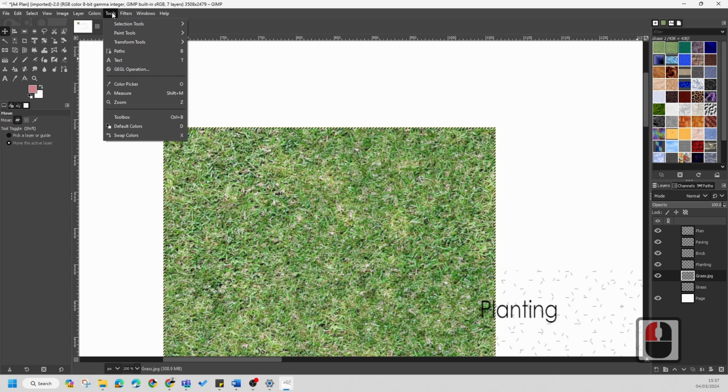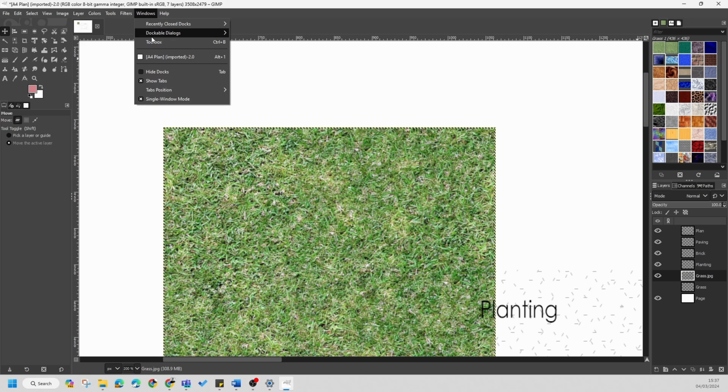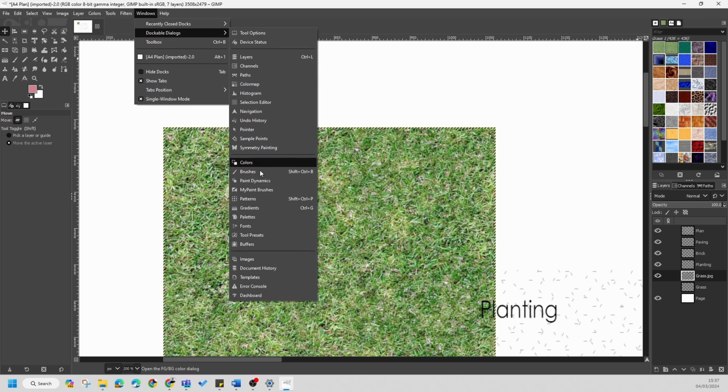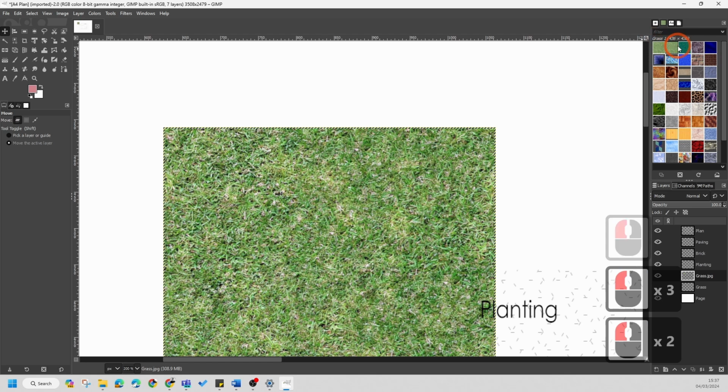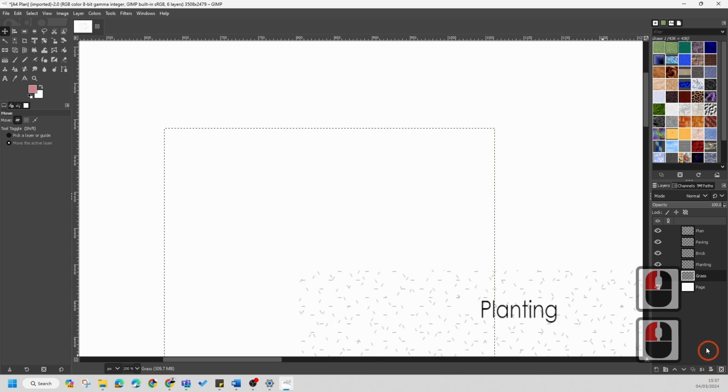Good. Now you'll notice if you've got your patterns open, if this is not open, you have to have that open. So if you go to tools, just make sure in here that you have your patterns open. So if you go and find patterns, make sure that it's open here. So here, dockable, you can just make sure that patterns is active. Okay, you can see there it is. Now, this first one is whatever. So if you filter here, this one's the clipboard, and then this one is my actual grass material. If you can see here, grass 1. Good. Now I can delete that layer.